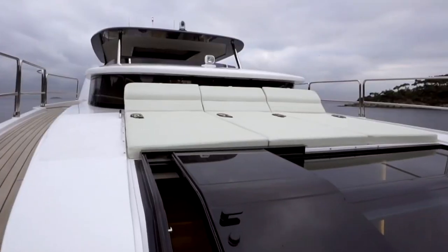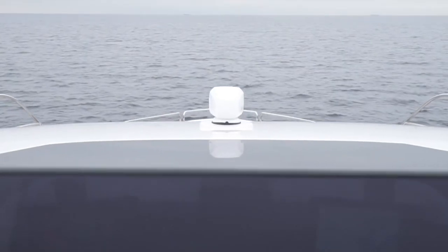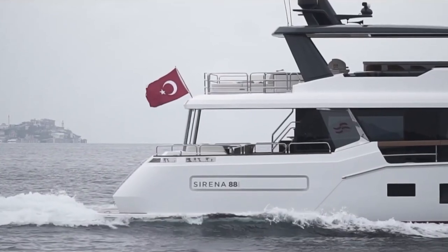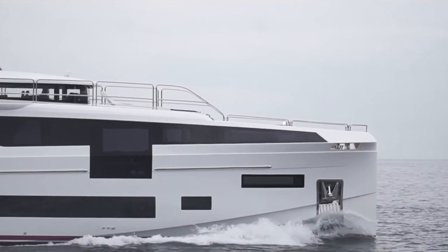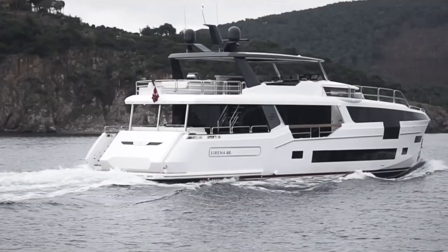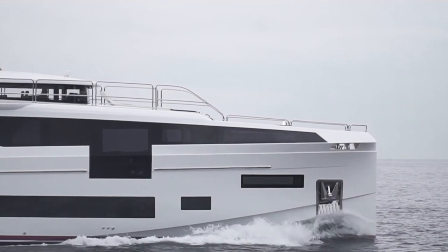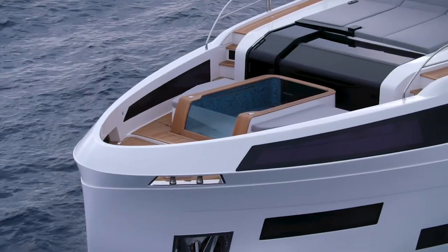Another issue is that the loungers right in front of the pilot house windows obstruct the forward view almost completely when raised, as they are in every promo photo — this looks like poor design. The square safety rails around the side also look like they're floating above and out of place from the body. In the center of the vessel the railings are made of wood, detracting from the windows behind them. I think if the railings were blacked out to disappear against the black windows behind them, that would have been preferred.